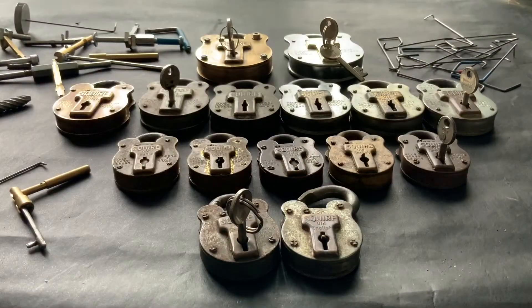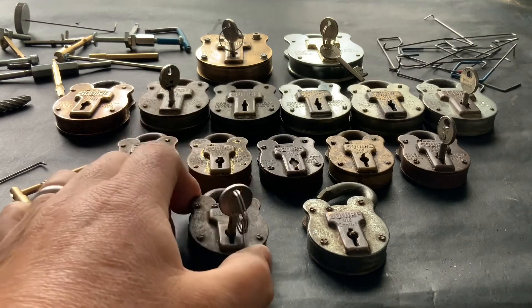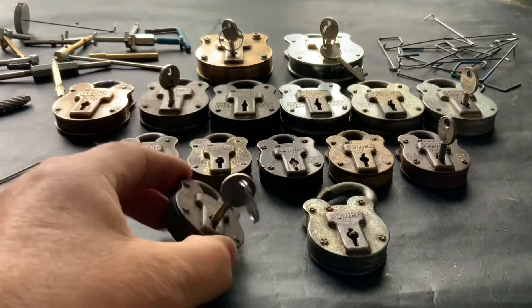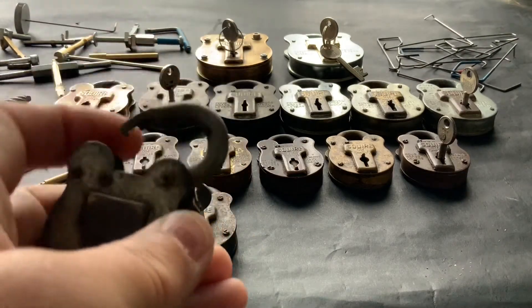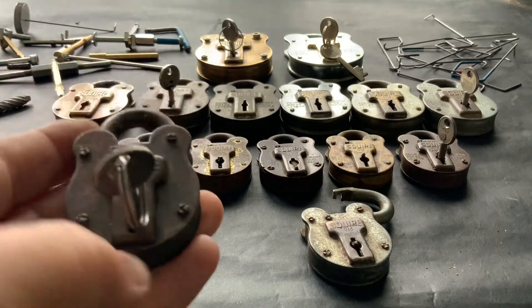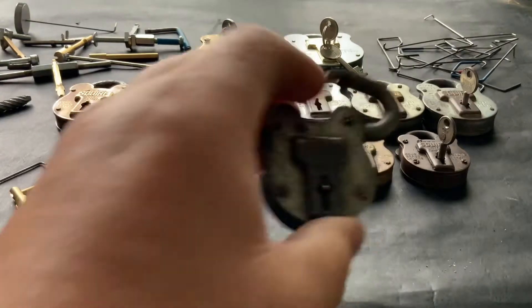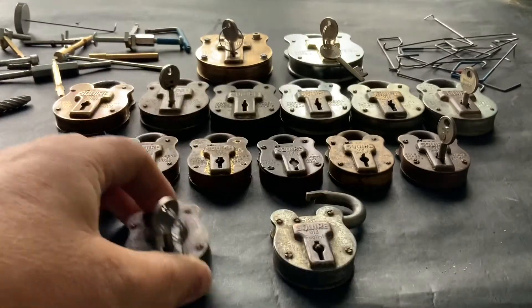Right, on to the new additions. Mum and dad have been at it again, so they've come up with two little babies — one's a boy, one's a girl. This is the lad; he has a key to it, little 220. This is the girl — unfortunately that one's already open and I haven't got a key to that one. So I want to get this little 220 open. It's the only one I've not picked on YouTube before, the 220, because I've just got my hands on it. So let's see if we can get the little nipper open. These little babies have only just come to the family, so yeah let's see if we can get this baby open.